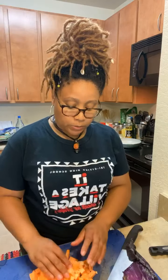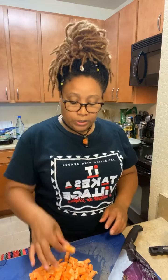All right, so I have my sweet potatoes. They're diced up. These are actually going to take the longest to cook, so I'm cutting these up and putting them in first, okay?